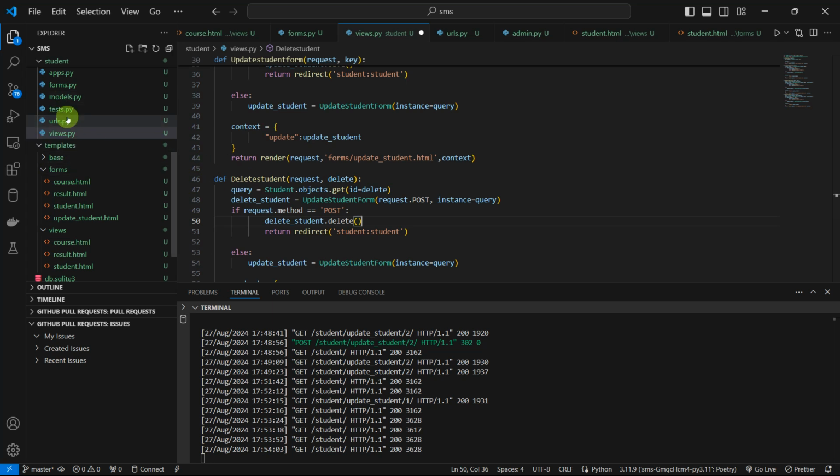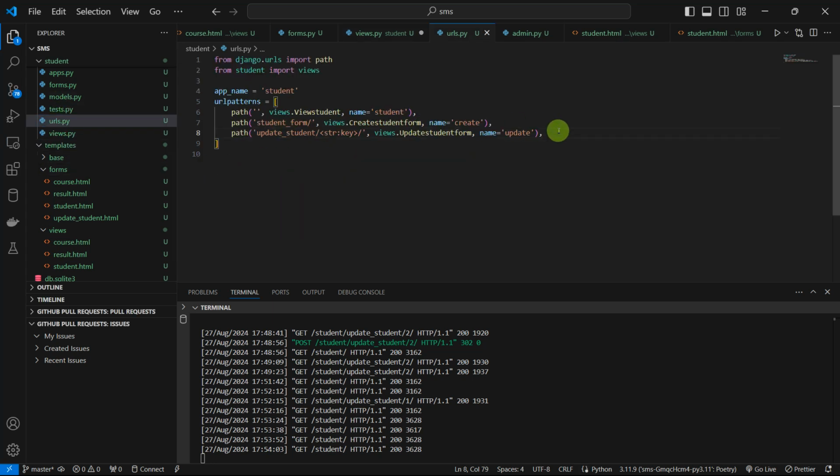Then I go to my URLs, create a delete path. I'll just say delete, and it will be delete student. Just go to delete student, and I'm going to pass here just delete. Save it.